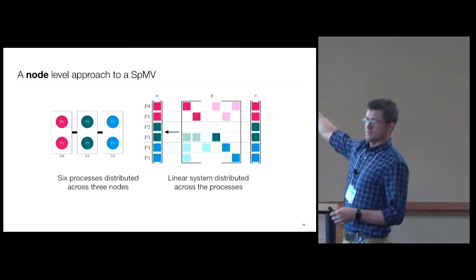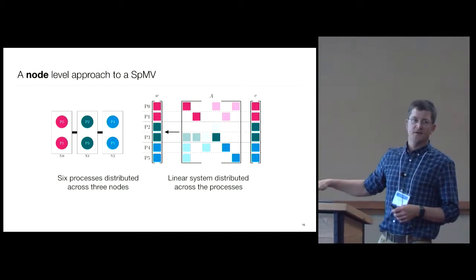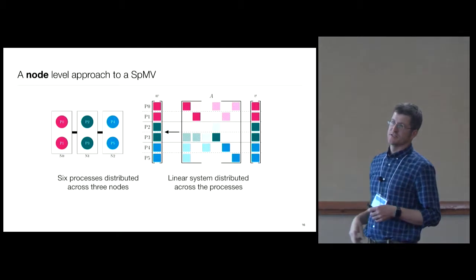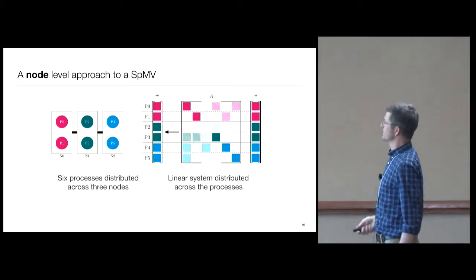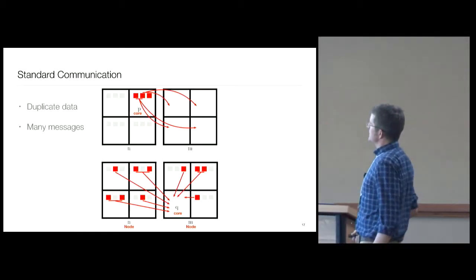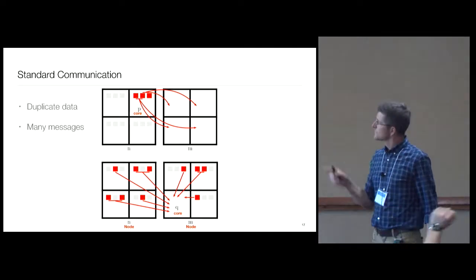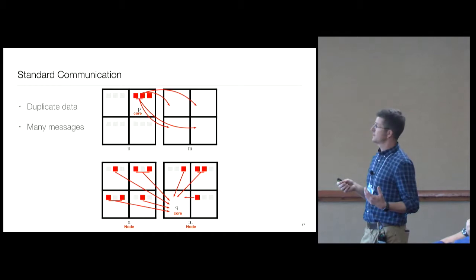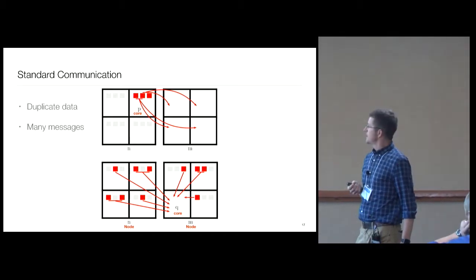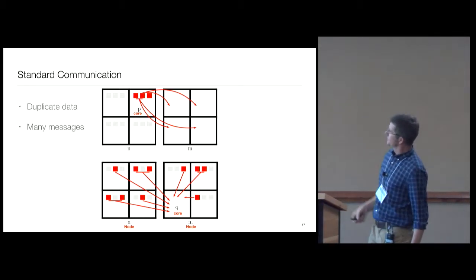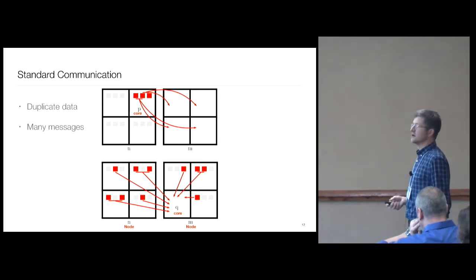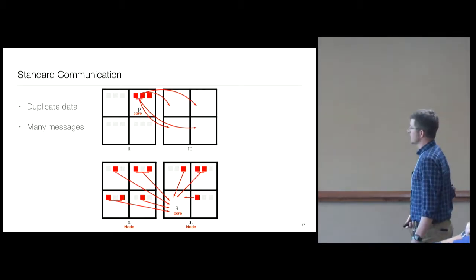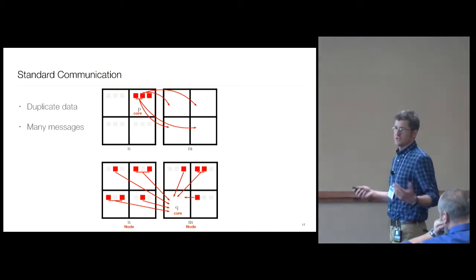Here's a node-level approach. I'm going to take our sparse matrix that we had before, and instead of having processor layout, I'm going to divide it into nodes. I'm going to know that processor 0 and 1 are in the same node, 2 and 3 are on the same node, 3 and 4 are on the same node, 4 and 5 are on the same node, and design our algorithm with that in mind. Here's the standard communication: core P on node N is going to send all of its data, sometimes duplicated across the network, to different processors on node M. Another scenario we might have is that all of the processors on node N are sending values to core Q on node M. Each one of these lines that goes between the two nodes is the costly line, and so we want to try to limit that. We came up with two different algorithms that don't change the underlying outcome.